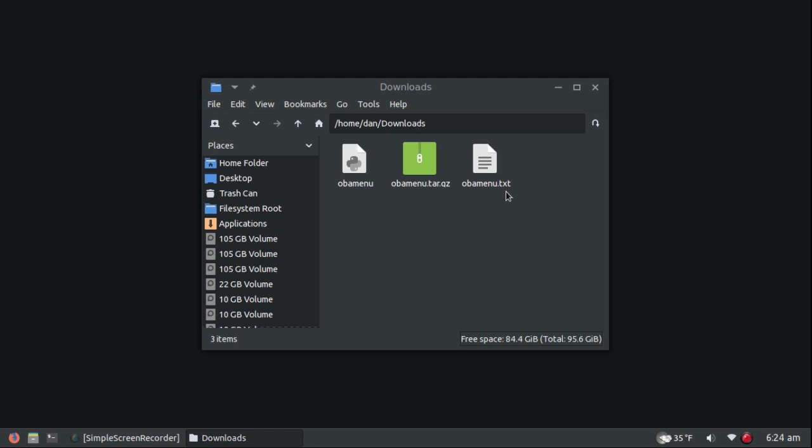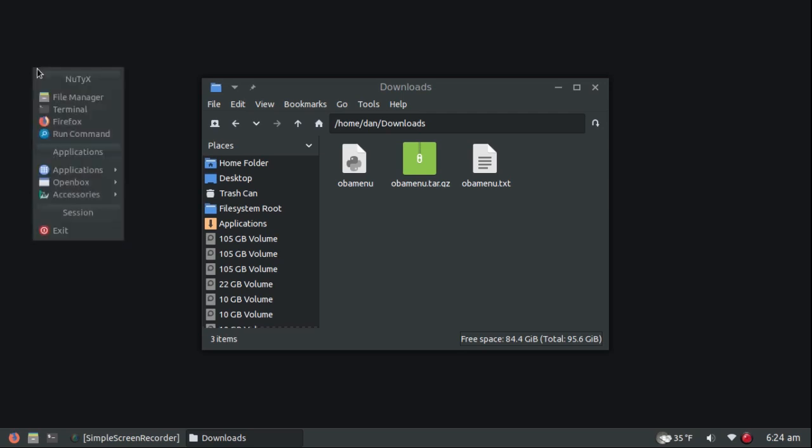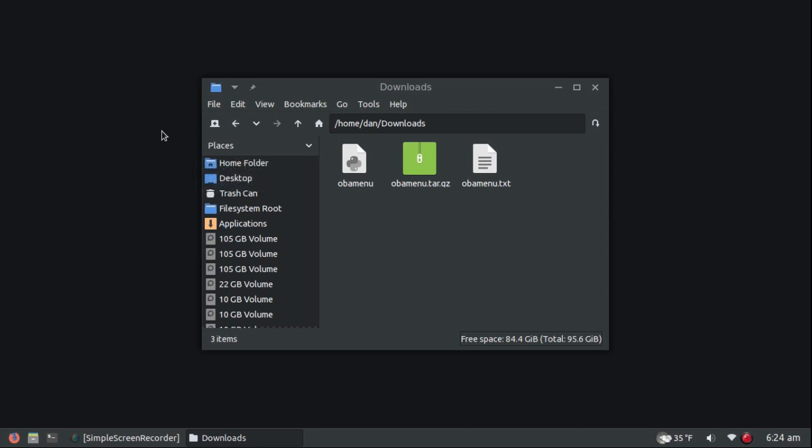Now, when Obamenu is included in your menu, as it is in mine, it looks for icons in /usr/share/pixmaps. That's the default. It does say that if you want to use other icons to soft link them into /usr/share/pixmaps, and I tried that, use the ln -s command to soft link them in there, and it kind of worked for me. I wasn't real happy with it. I may have done something wrong, I don't know. So let me show you what I did.